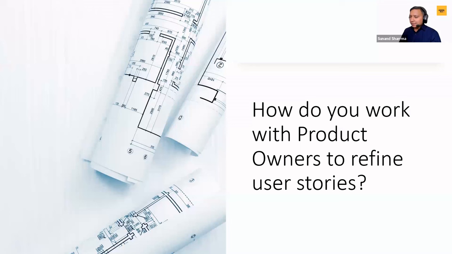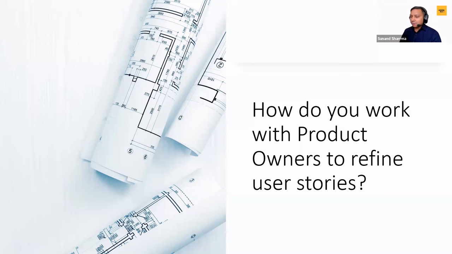So we can also use techniques like MoSCoW, which is must have, should have, could have, and won't have. I assist the product owner in prioritizing the backlog. Now this ensures that the most critical user stories are worked first. I facilitate regular backlog refinement sessions with the product owner and the developers. During these sessions, we review and update the backlog. That ensures that the user stories are well prepared for the upcoming sprint. I also encourage the team to ask questions during the backlog refinement sessions, and if they have any doubts, I'm there to resolve them with the product owner to ensure that everyone has a clear understanding.